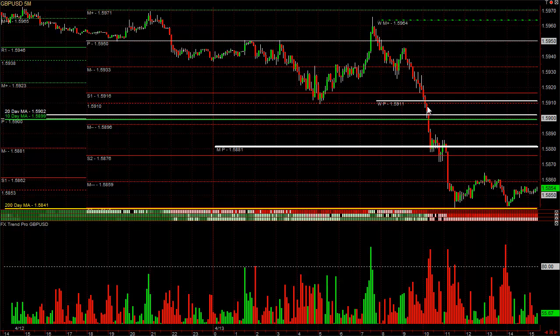I wouldn't sell this, I'd be more apt to, especially since this has a daily trend that's pretty much down all day, I would have looked to get short right here because it's underneath the pivot. That's in my zone for looking for sells. The weekly monthly trend do concern me.